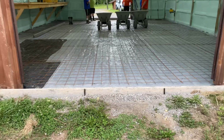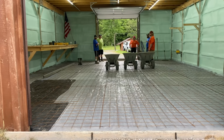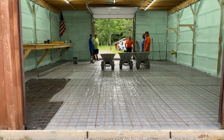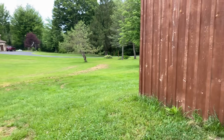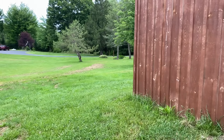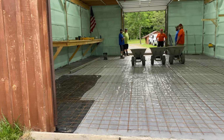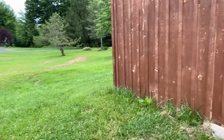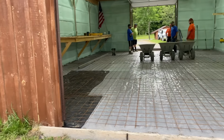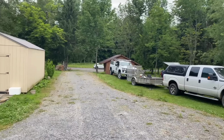We got our bulkheads across the doorways and we're ready to rip. It's a 7 a.m. pour on a Friday, so me and the boys are just waiting for the mud. Should be coming this way. We put a cone out in the road. We do that a lot to help the drivers, so that they don't end up, you know, his address is gonna put you down that driveway. So we like to throw a cone out in the road, helps the drivers get in here. Stay tuned. Here comes the mud, guys.